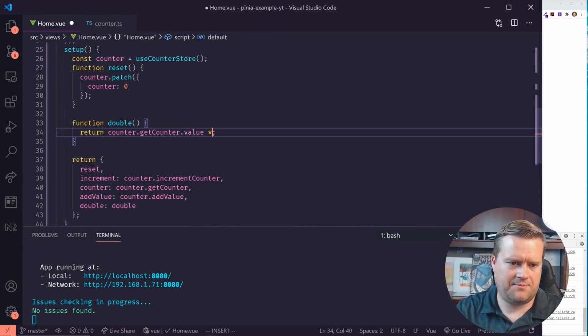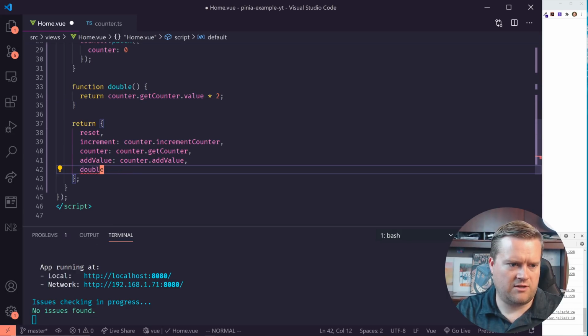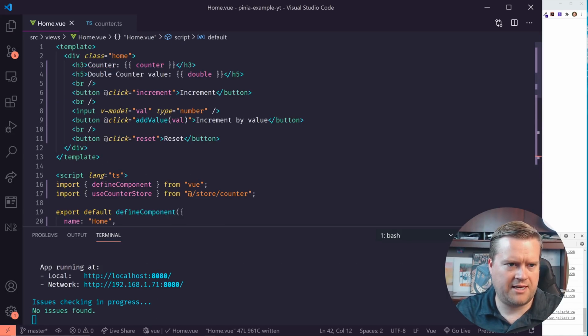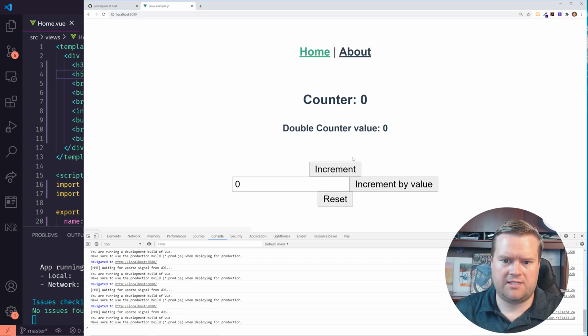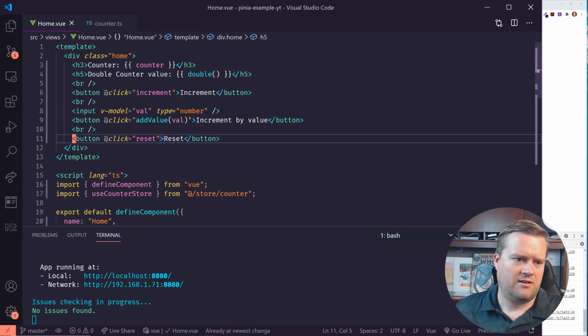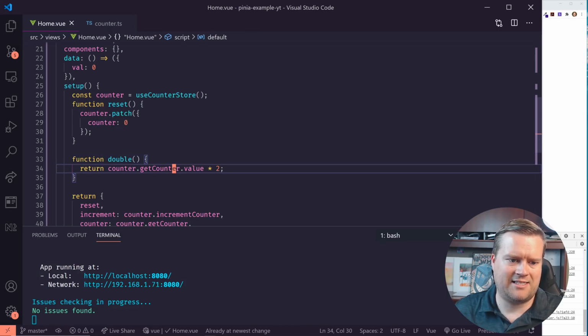Oops, let me do one thing here. I could actually times this by 2, and then I want to add in double parentheses here. There we go. Let's see if that works. So reset it, increment. Yeah, you can see the value is always doubled over here. So it always has the doubled value inside here. So just keep in mind, just do dot value if you're trying to actually access this getter right here.